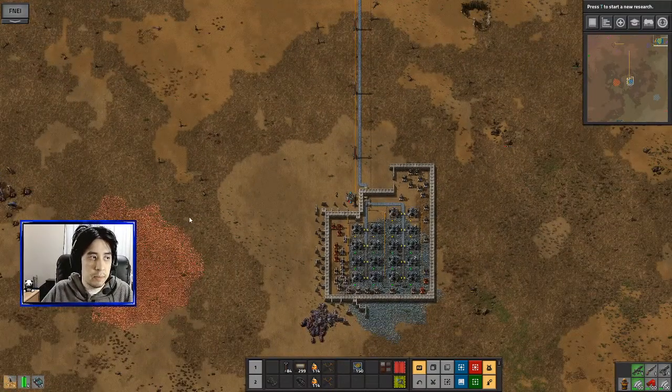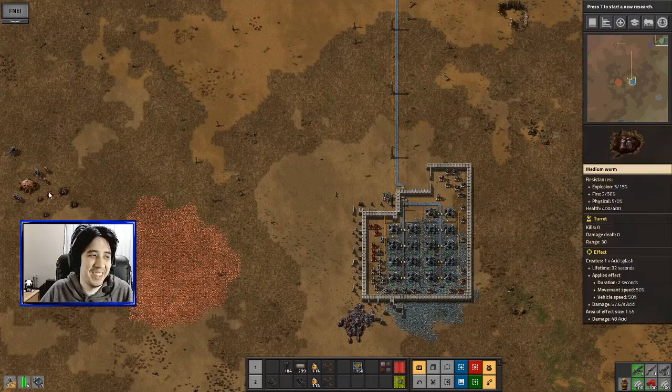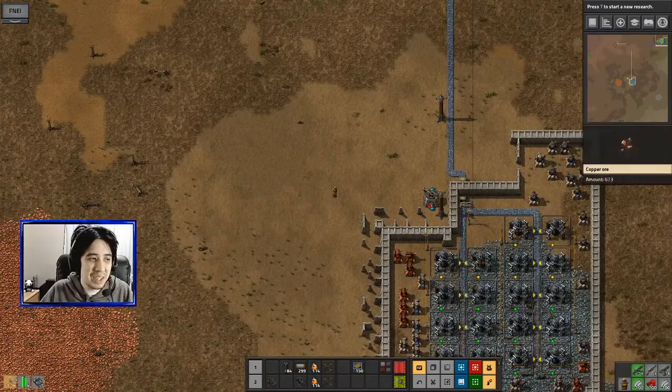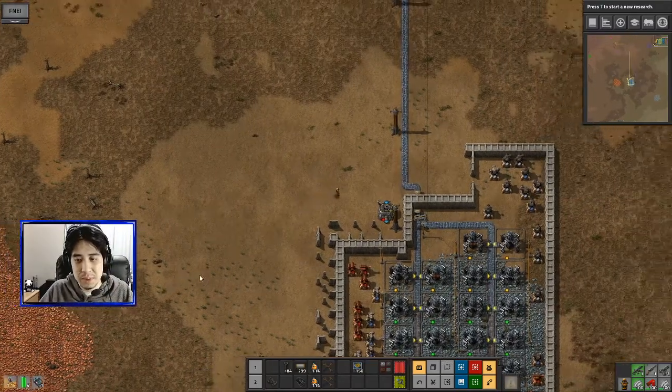But we do have a copper patch right here that we could use for ore washing if we want to.